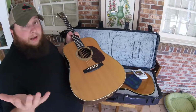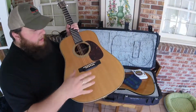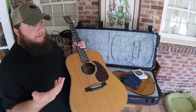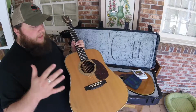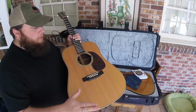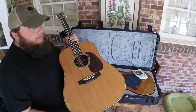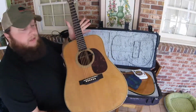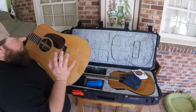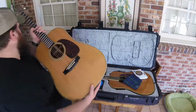I don't know how Lloyd does it, but he has this noise canceling chip or something in here that makes it to where it doesn't sound boxy and hollow like a lot of times you mount a microphone in an acoustic guitar will sound. It doesn't do that. It's a very clear, crisp tone, just like you have a microphone sitting at the 12th fret. It's not quacky like you would get with an undersaddle pickup. It's a great pickup and a great guitar. So this is my backup guitar for when this one goes down, and for situations where I need to plug in rather than play to a mic. That's what this is used for.